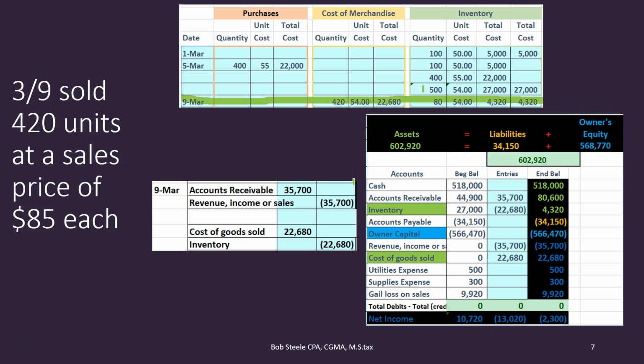If we sell it on account, then we assume that people are going to owe us more money, and so accounts receivable, which has a debit balance, needs to go up because people owe us more money. How do we make something go up? We do the same thing to it, which in this case would be a debit. So we'll debit accounts receivable, and then we're going to credit something for the same amount. We're going to credit revenue, income, or sales, all the same type of thing. Depends on whatever we want to call it.